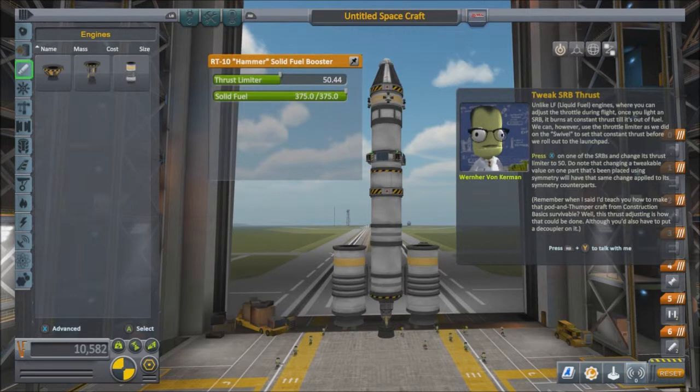Do note that changing a tweakable value on one part that's been placed using symmetry will have the same change applied to its symmetry counterparts. Remember when I said I'd teach you how to make that pod and thumper craft from construction basics survivable? Well, this thrust adjusting is how that could be done, although you'd also have to put a decoupler on it.